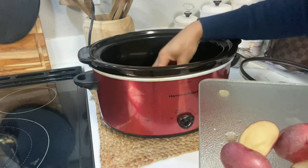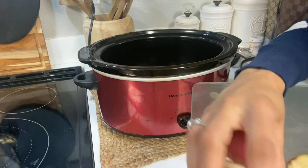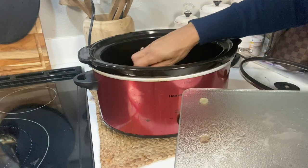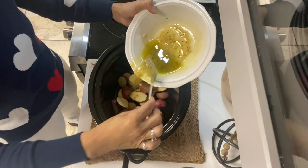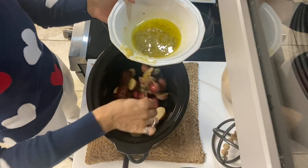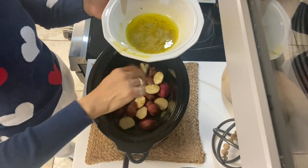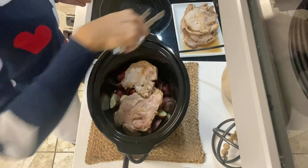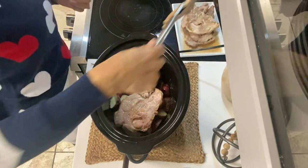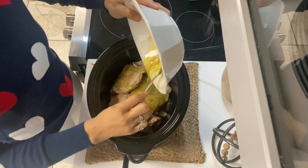Now guys, I'm setting my slow cooker to high. I'm gonna cook this for 3 hours, and I'm adding my red potatoes to start with. Now the recipe says to put the pork chops and the potatoes in and then pour in the sauce, but I'm putting in my potatoes and then pouring in my sauce and mixing that up and then adding my pork chops, and then I will go in and pour the sauce over my pork chops. I just prefer to do it this way, but you can do it whichever way you please.